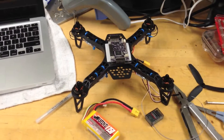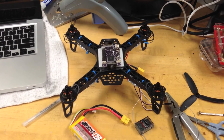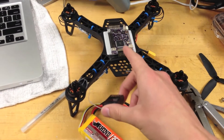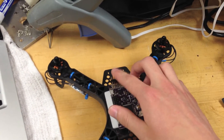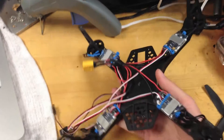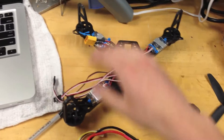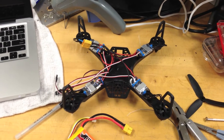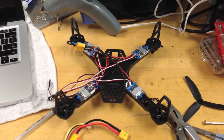It's piloted by a transmitter used by the person operating it, and the transmitter communicates with a receiver. The receiver communicates with the ArduPilot through a series of input wires, and it processes the signal and outputs them to the motors. Between the board and the motors are these things called electronic speed controls, or ESCs, pictured right here. What they do is take the signal from the receiver and the power from the battery and convert it into a level of power, depending on where the throttle stick is at.